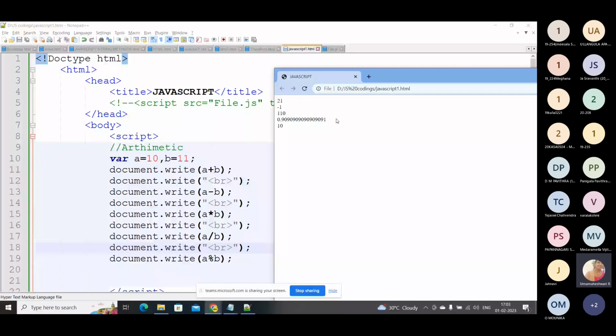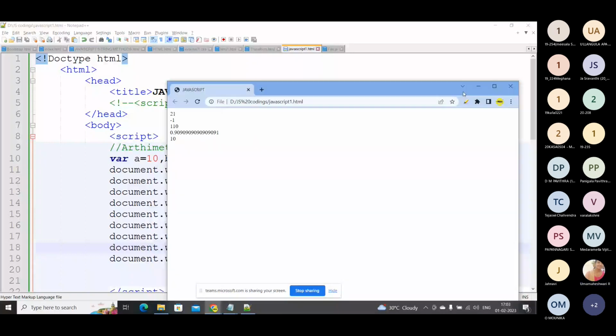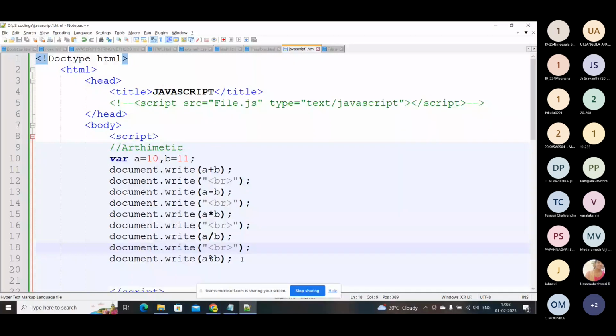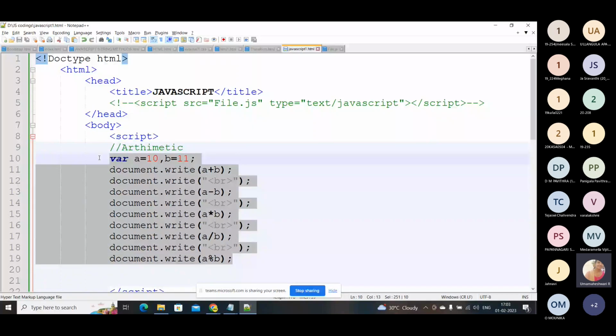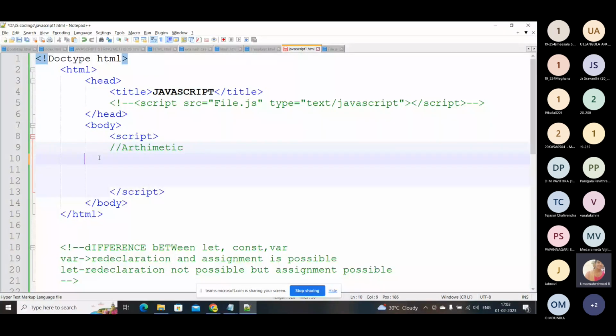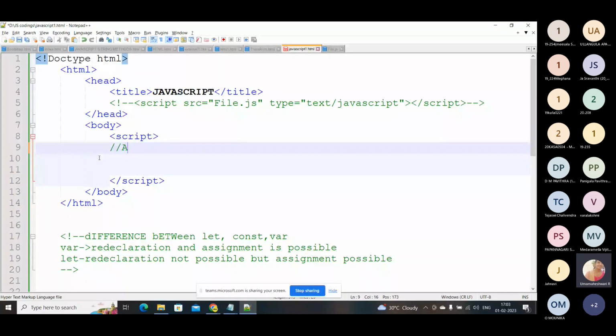If you divide, this is the quotient, and this is your remainder. And what are called assignment operators? Remember this. Let's go with the assignment operators.